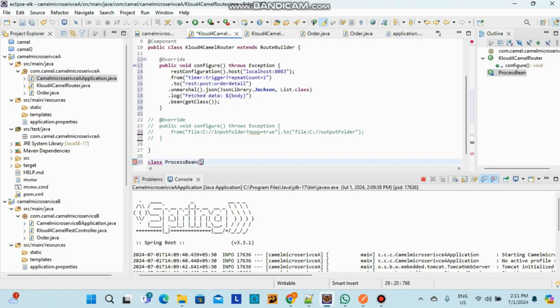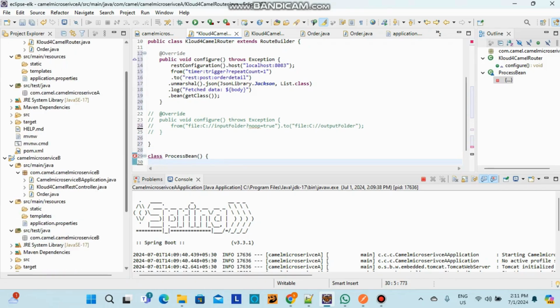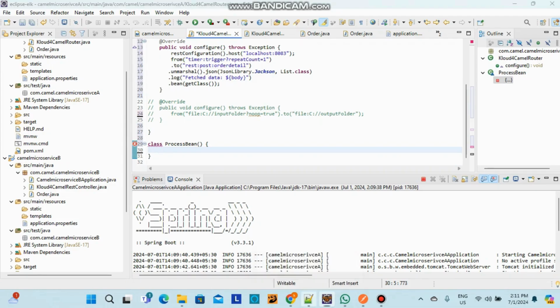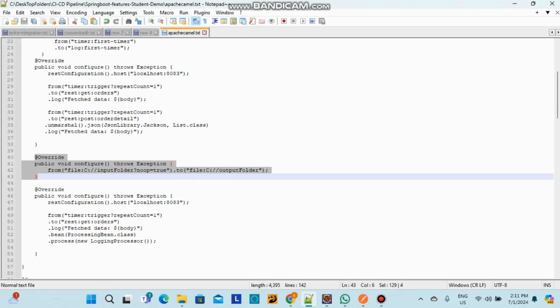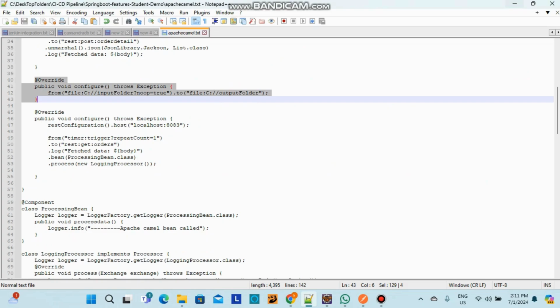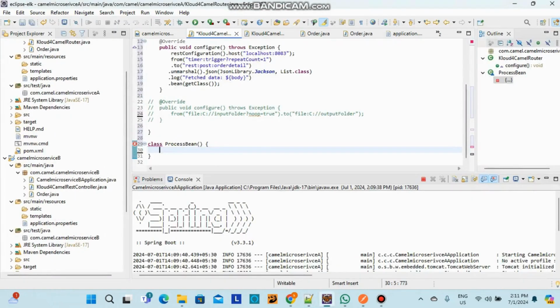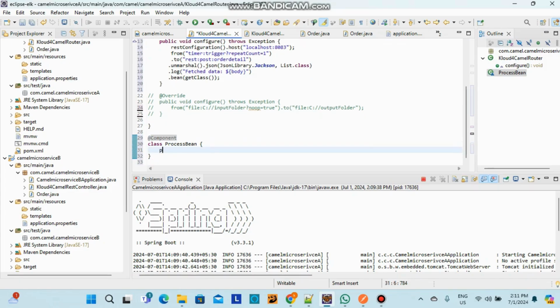We can autowire and give that, but since it's a demo I'm just writing the same thing. You can put the component annotation. Method should not come here. I'm writing the component annotation, component, and then public void route display.